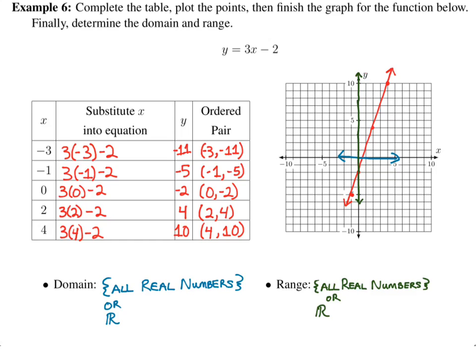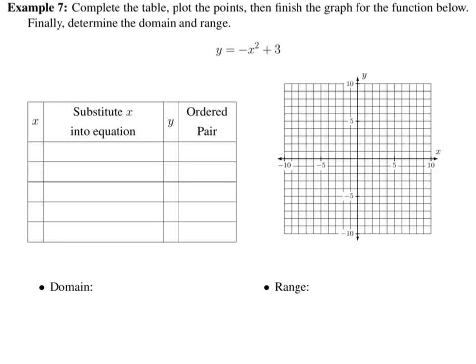Okay, one more example. This time the equation's a little more interesting, but you get to also choose your own x's. So, here we go. First number to choose almost always would be 0. 0 is the easiest number to work with. And when the math teacher makes the problems, the points tend to be on the graph. So, 0, 3, boom, dot.